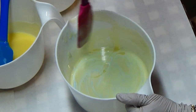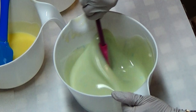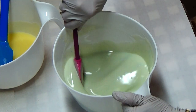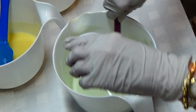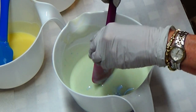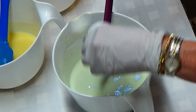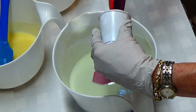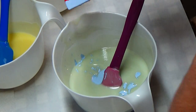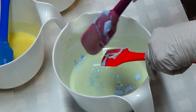And I stir my colors in with the spatula. I don't stick blend again. It turns into soap, believe me. I don't like that color, so we're going to go for some more. Okay. Kind of messy, super. But I love doing it.